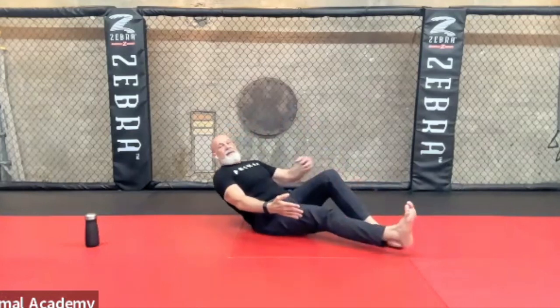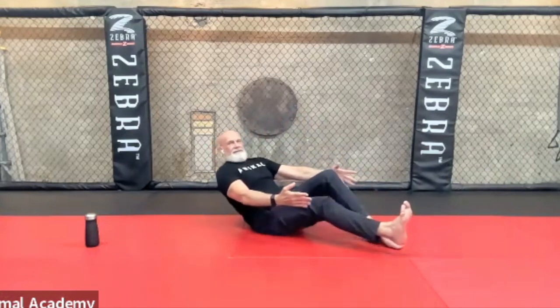And take a quick break. The other thing to notice, whenever you're doing core work, if you're holding your breath, it's a sign that your core is just a little bit weak. So what you would do in a case like that, if you went back really far, a lot of people will hold the breath to come up. You've gone too far. Keep breathing. So move only to the point where you can continue to breathe.